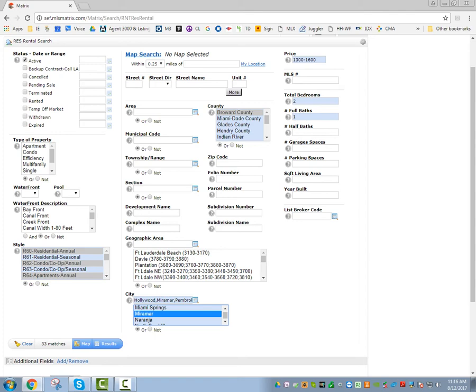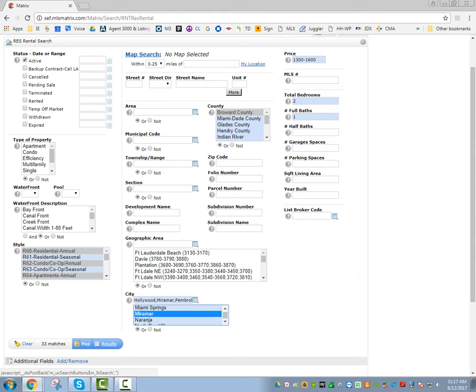Our job is to get an understanding of what they really need, broaden the search as much as possible, give them the options that they're looking for, the 30, 40 to 50 range, and get it out to them and put them on that autoresponder so that they have the ability to get those properties on a regular basis. So now we have 33 matches. We're going to say that's good enough for right now. So now you're going to go to the results. You're going to click on results.